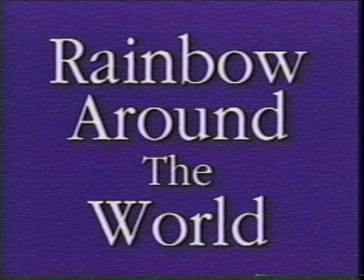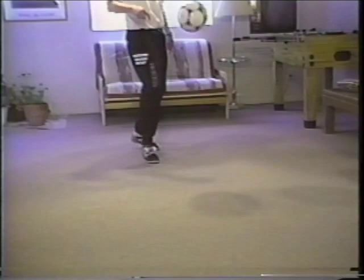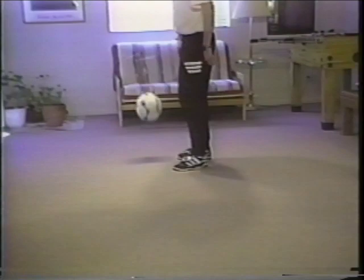Rainbow around the world. Start with the ball between your legs. Pull the ball up the inside of your leg. Pivot 180 degrees on the standing leg and catch the ball with the foot that pulled it up the leg. Work on this move with both feet.